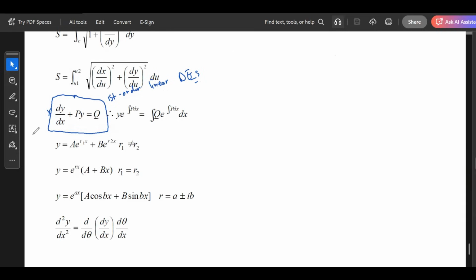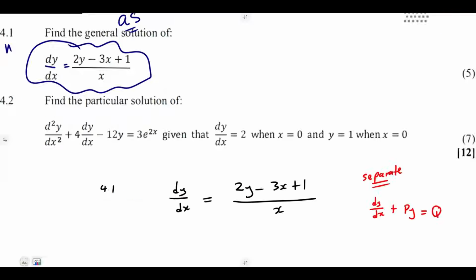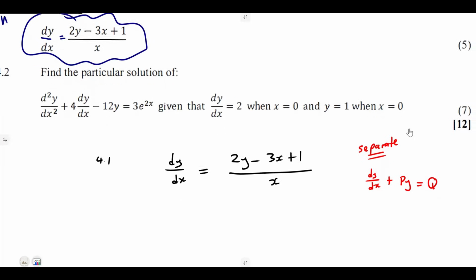Here we are given p and q as functions of x. So we must have p in terms of x, q in terms of x, so that we can determine what we refer to as the integral factor, e to the exponent of this, which represents the integral factor. We're going to look into that later on. But as you can see, the format is already there. So if you have forgotten, you can still work it out with the formula sheet.